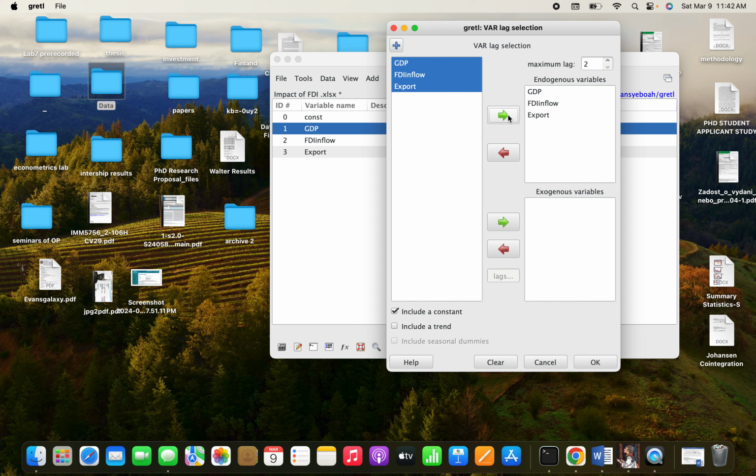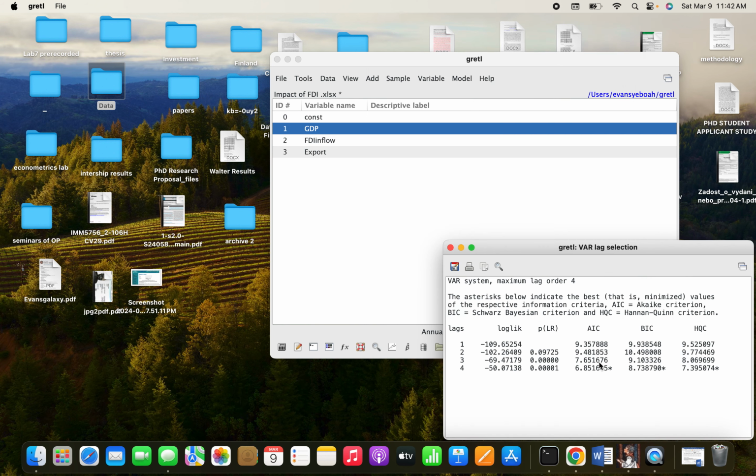In order for us to continue, we need to select the maximum lag. You can select any lag you want once you have degrees of freedom among the variables. For me, I'm going to select up to maybe lag 4. Leave it this way, include the constant. Click on OK.